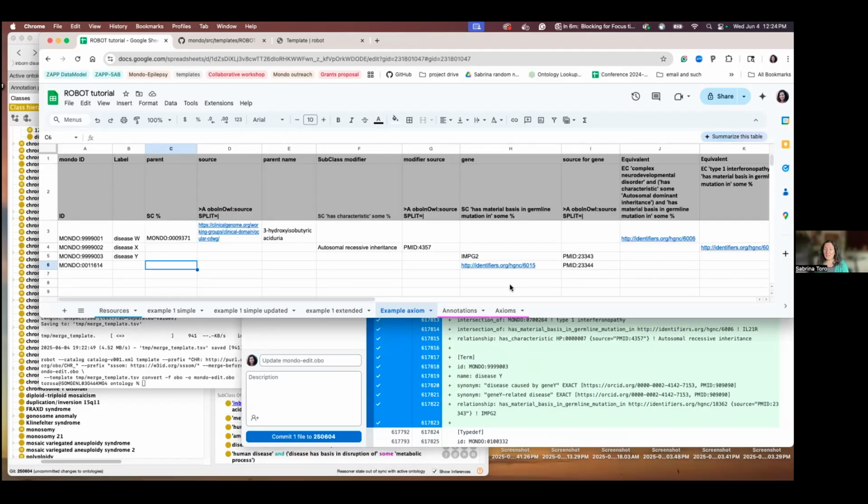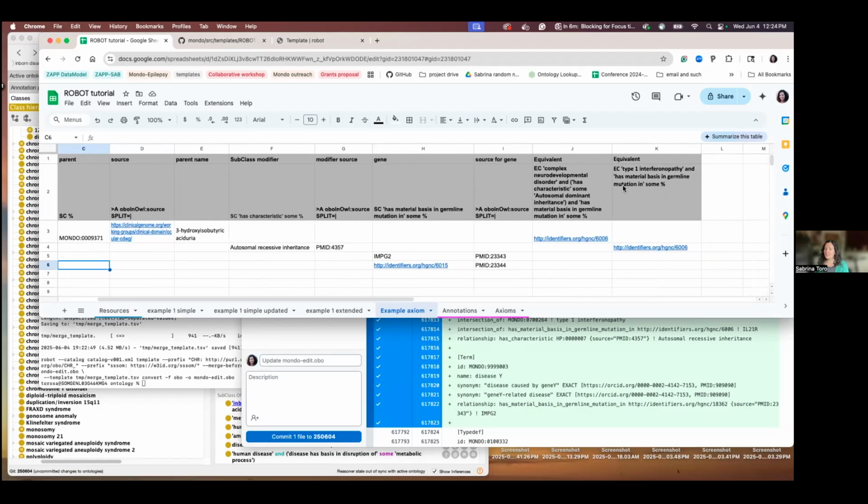Similarly, I think axioms are much easier because all you need to know is SC for subclass of with a percentage, and then the rest is whatever the information will be. Equivalent to is a little bit trickier, just because in this case, when you look at what it is, it's basically adding it as the same disease.